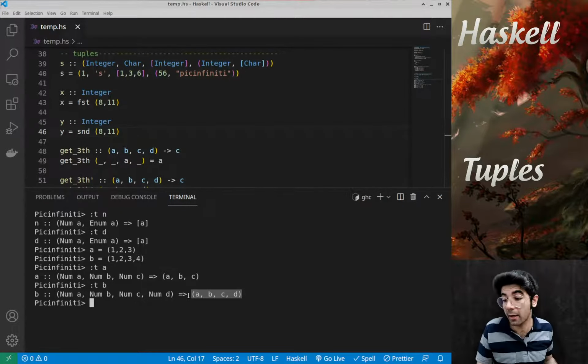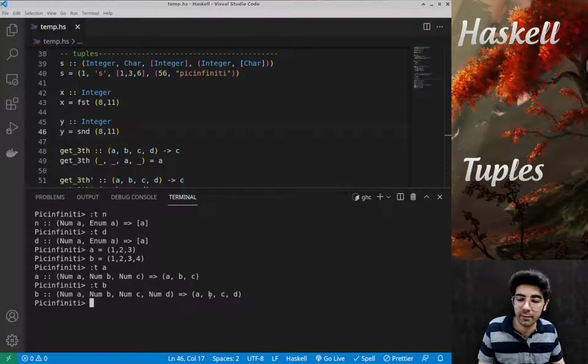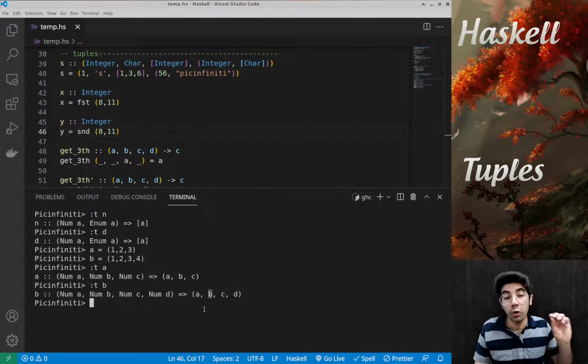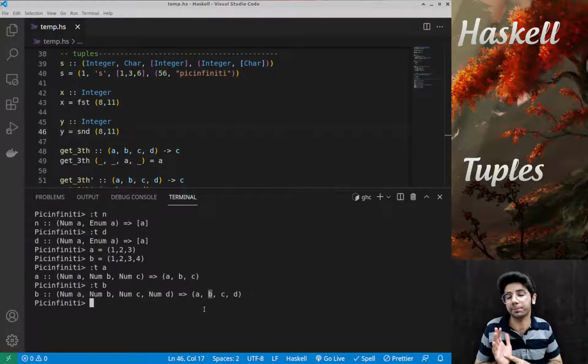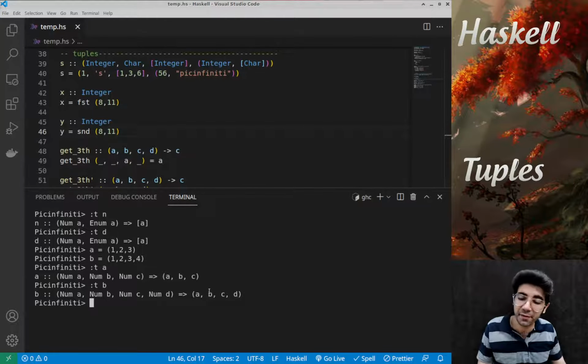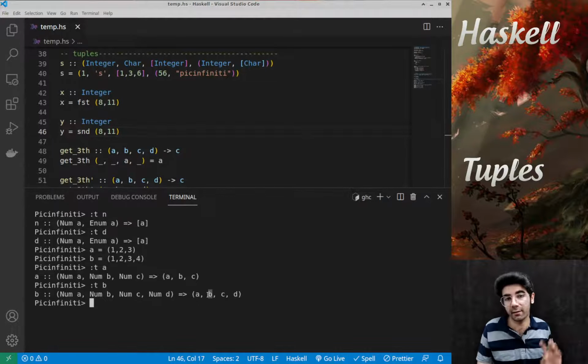So if you really want to get this character, you should define a function for a 4-tuple, just for a 4-tuple. You can't give it a pair, a triple, a 5-tuple, or anything like that. You can just give it a 4-tuple and it returns just the second character.